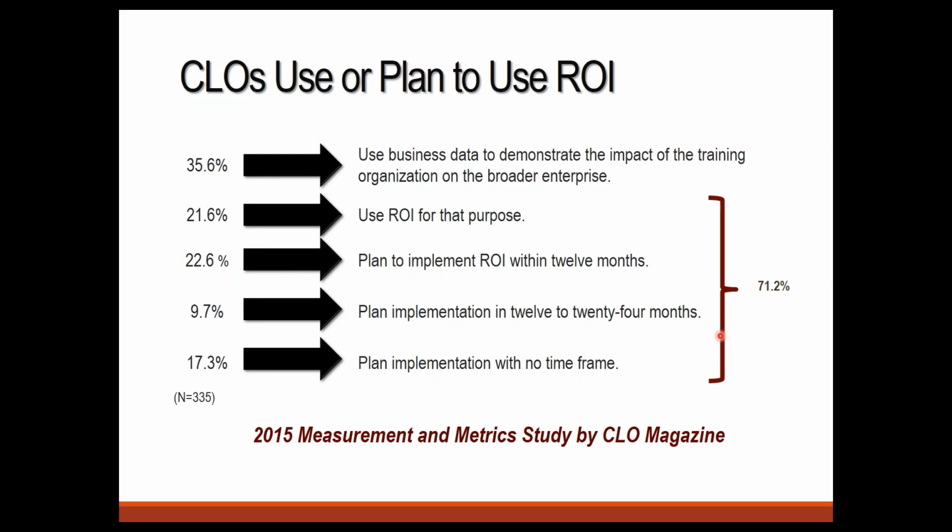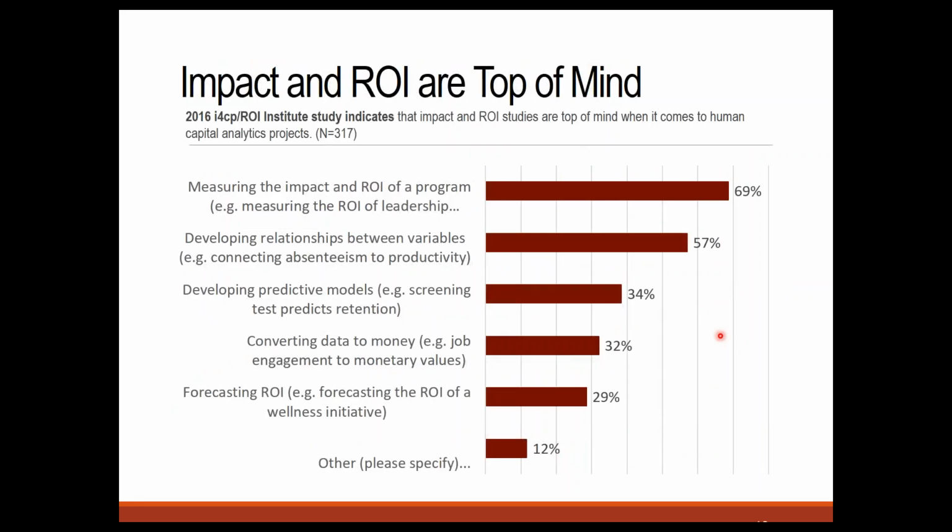And then in 2016, in partnership with the Institute for Corporate Productivity, and if you guys don't know this organization, I suggest you go out there and check them out. They do exceptional research. In partnership with these guys, we did a human capital analytics study, and what we found on this particular study, based on the inputs from 317 analytics practitioners, is that of all the different types of analytics projects out there, impact and ROI at the time was really the most important to them. They were focused in that area, demonstrating the success of these programs and these projects and initiatives.